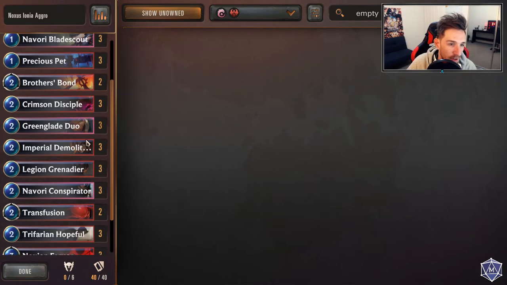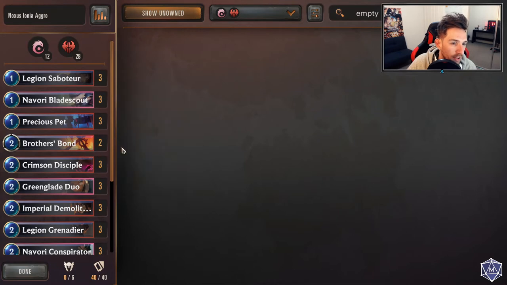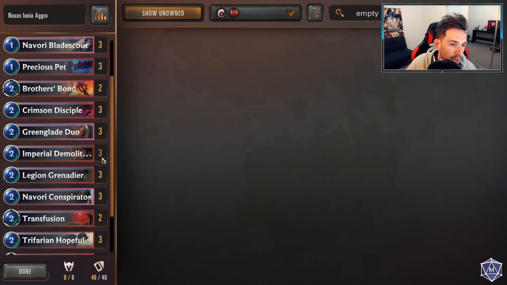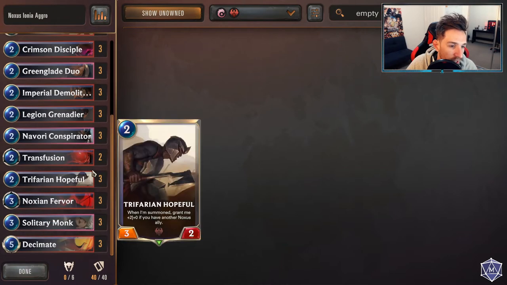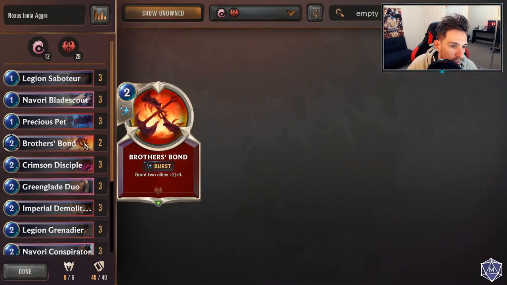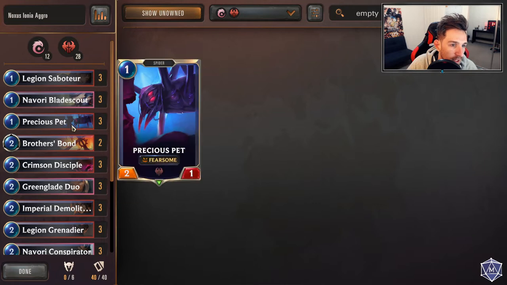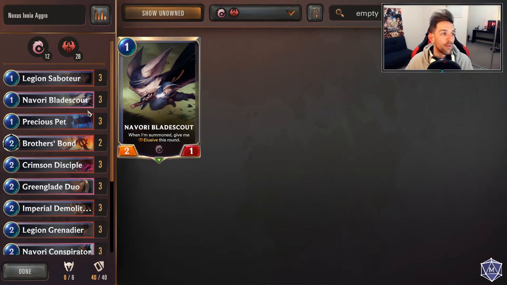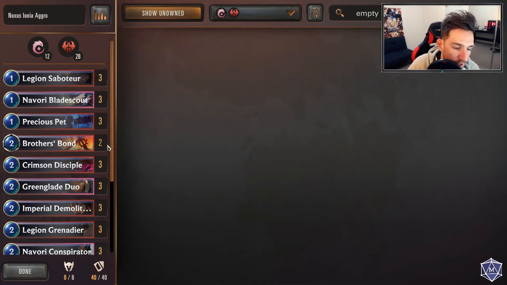You can oftentimes go very wide. So this is a bit more board focused than traditional burn. But as soon as we lose it, we can resort to some powerful Decimates and Noxian Fervor. Our Brothers Bonds 2 of, it's pretty cool. Precious Pet 3 of, Legion Saboteur 3 of, Navori Blade Scout 3 of. We want plenty of 1-drops to try and get them all down early.